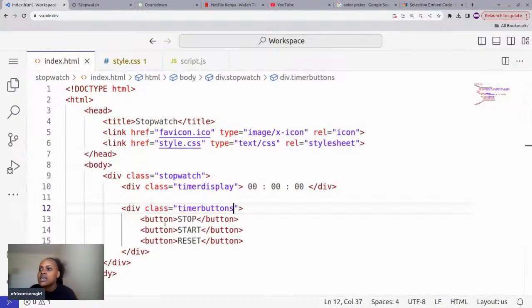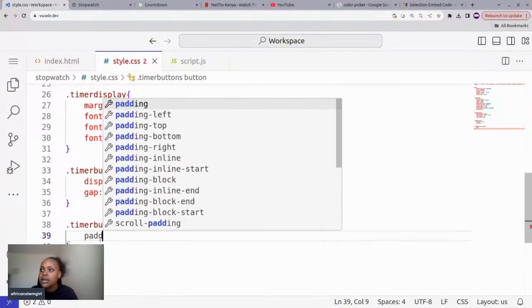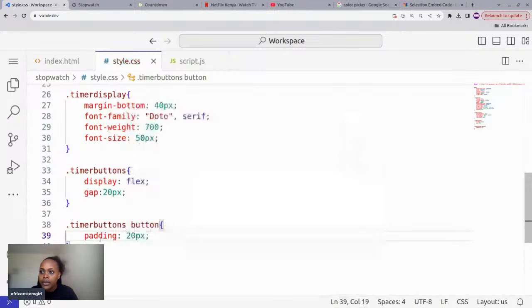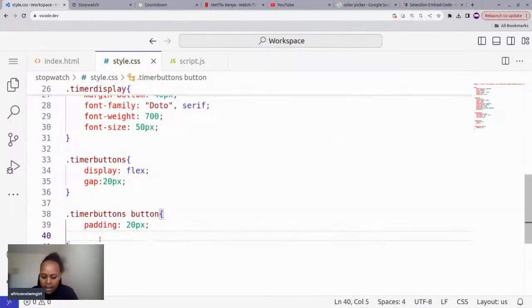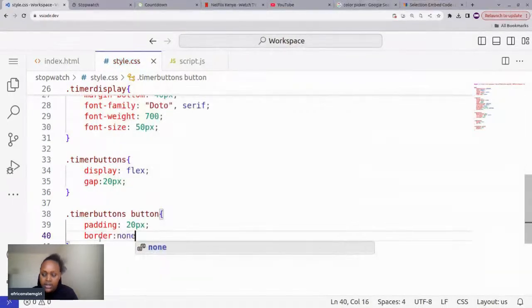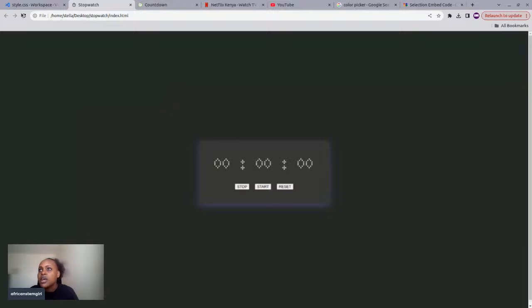Anything that is inside timer buttons and is a button, style it this way. That is literally what I am saying. I'll say have a padding of 20px, and remove any border that might appear in that button.